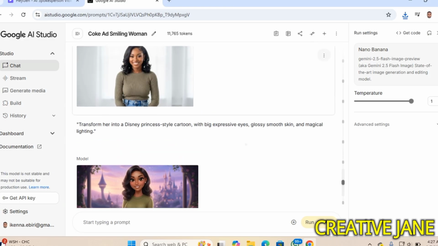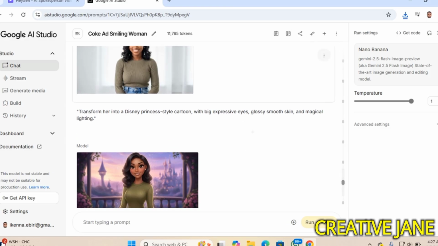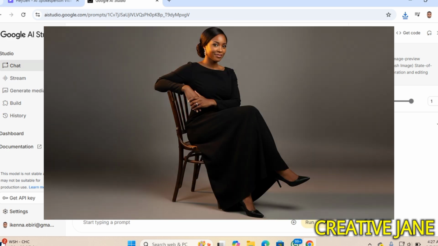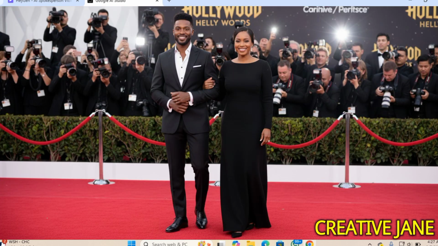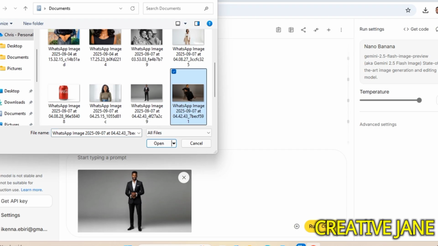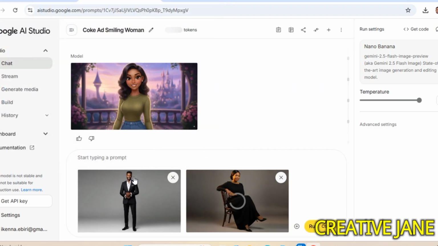Everything we've done so far has been amazing. But what if I told you Nano Banana can take two completely different pictures and merge them together so perfectly that it looks like they were taken at the same time? For this next one, I'll upload a picture of a man and then another picture of a woman. Now here's the magic.